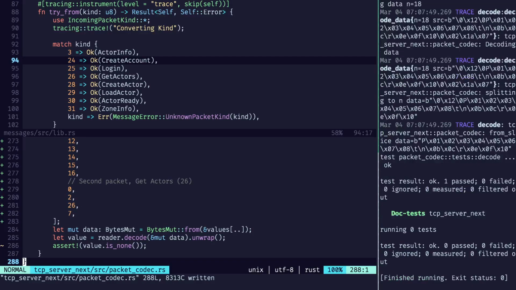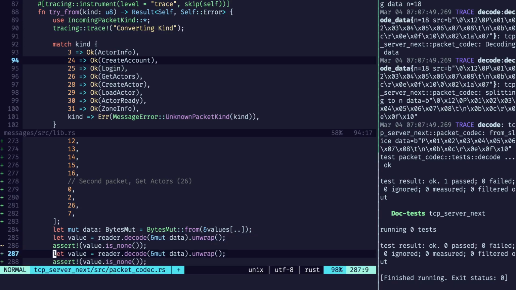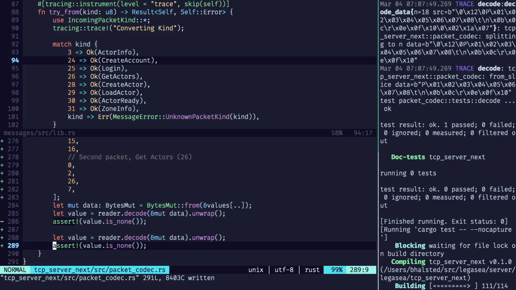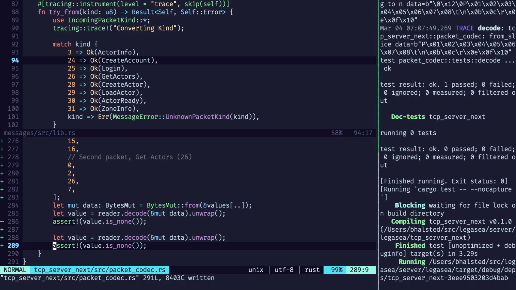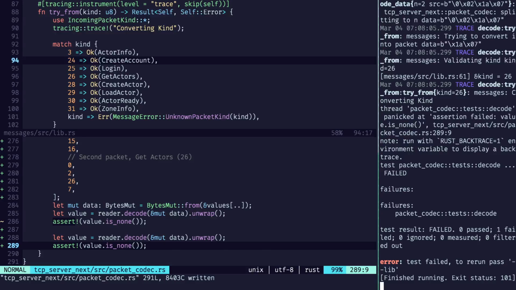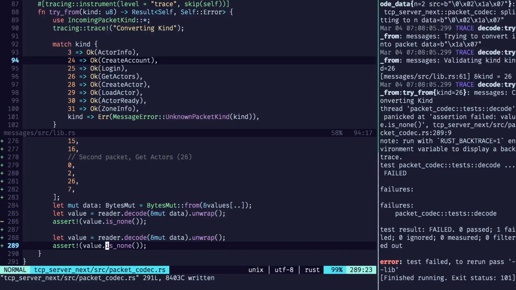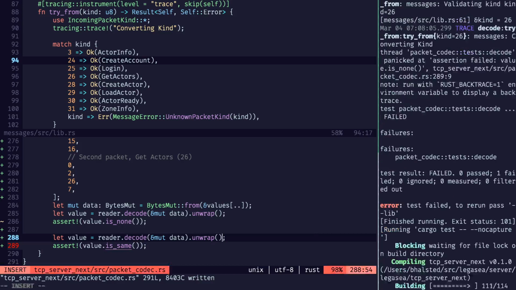All right, that shouldn't have broken our test because we just added more data to the buffer. But now we should be able to do this again, which will fail because it shouldn't be a none. Gotta get that to fail. Good. Same as some.